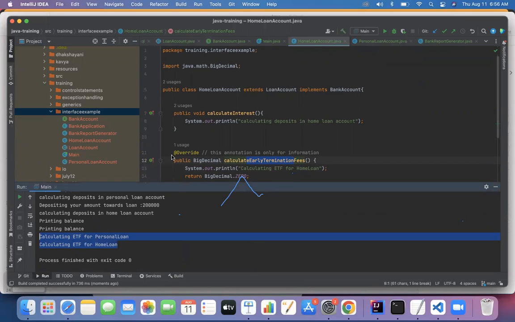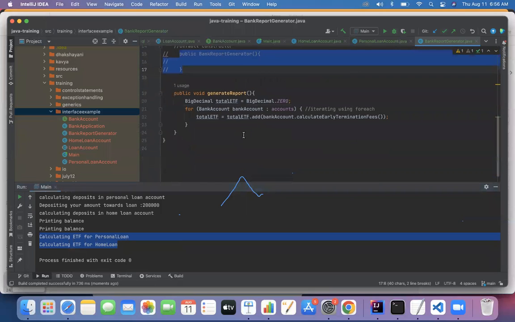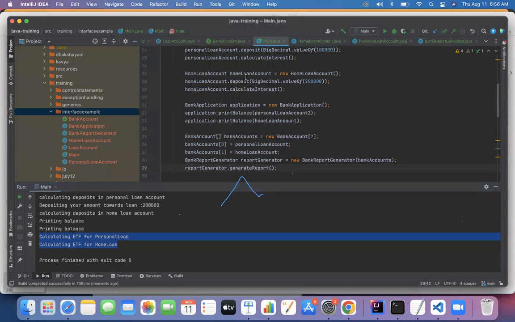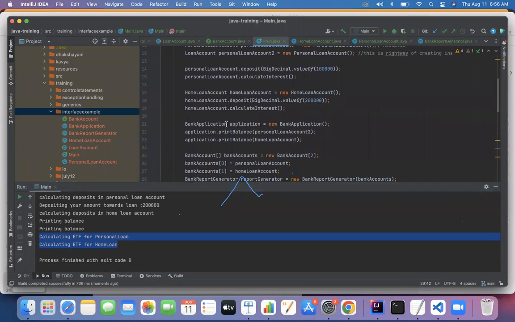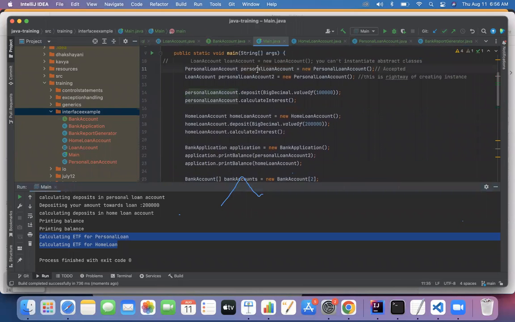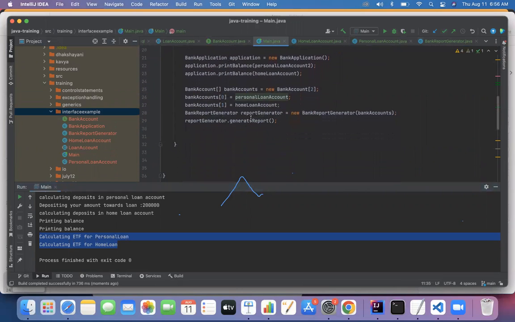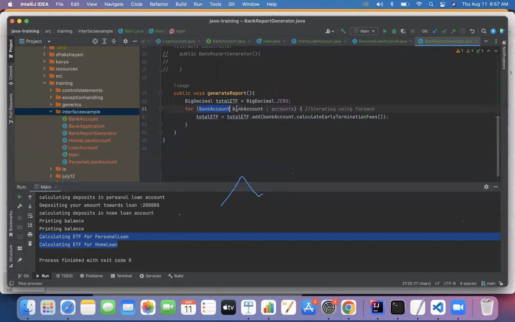How did it come? If you look into bank accounts, you are calling an interface, but the implementation you gave is the personal loan account and home loan account references. So it is taking the respective implementation and calculating it. If the implementation changes, this guy doesn't care.